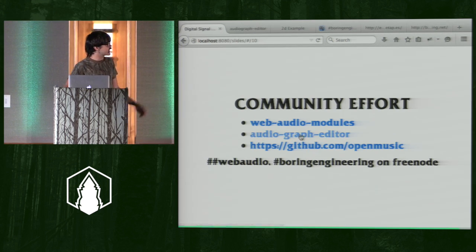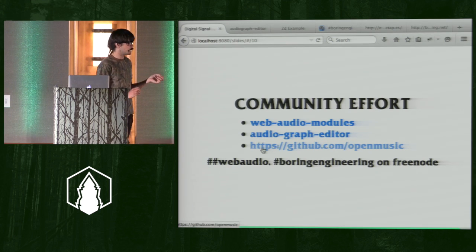I still have a lot of things to add to it. Right now it has a lot of my modules. I'm not trying to skew anything in that way. There are a lot of other good people's modules. So I'm definitely going to be open to pull requests. Very happy to see that. We have our audiograph editor that I was attempting to show earlier, only used right now in Chrome. And then we have a project called Open Music that's been doing some really, really neat things, especially with web components that are wrapped around these as an abstraction.